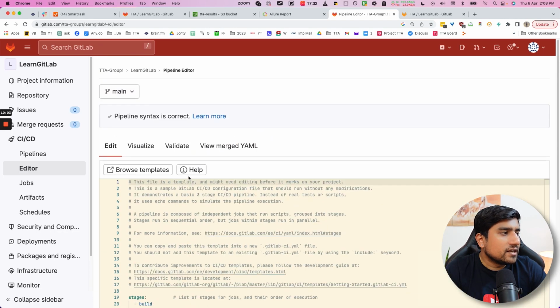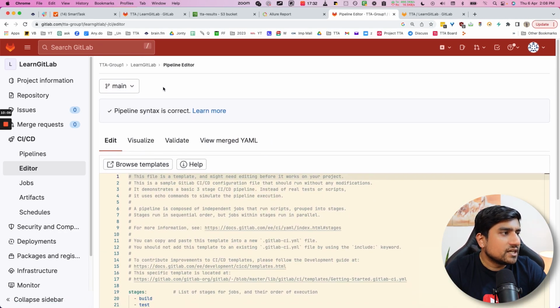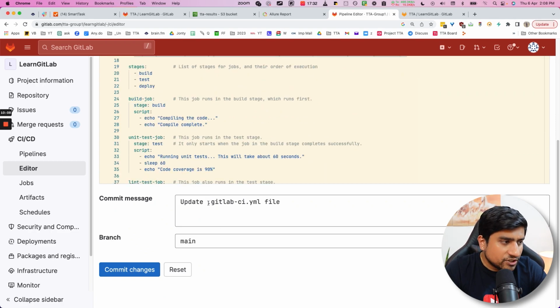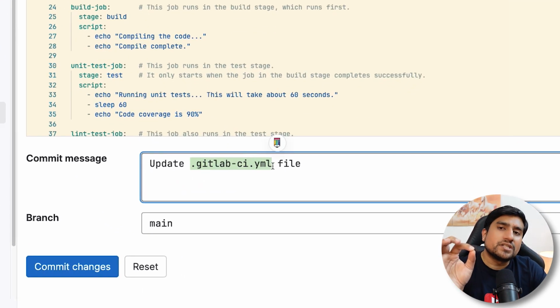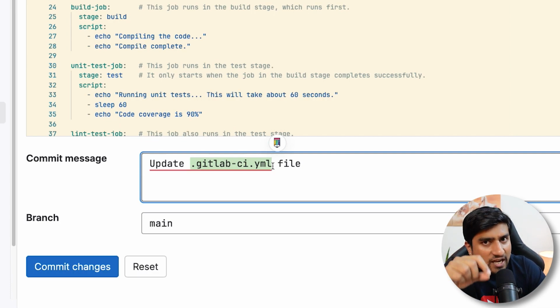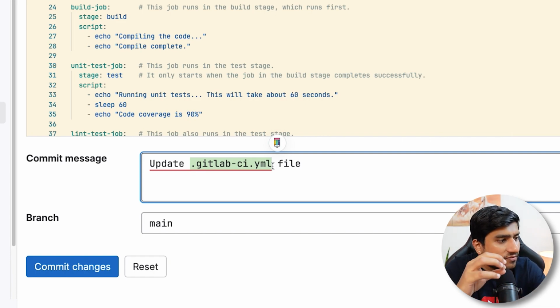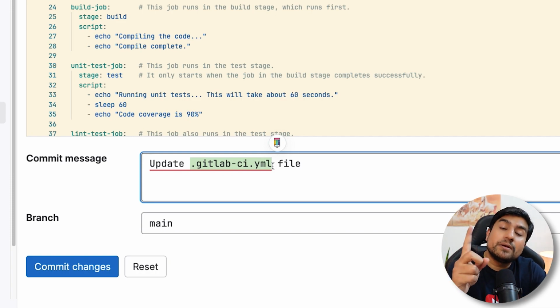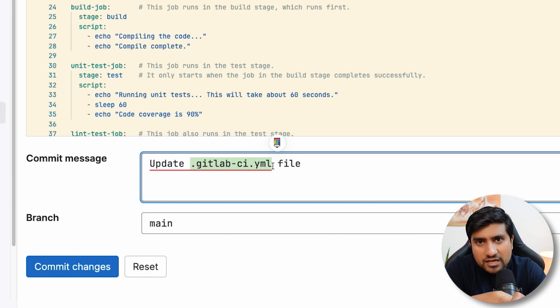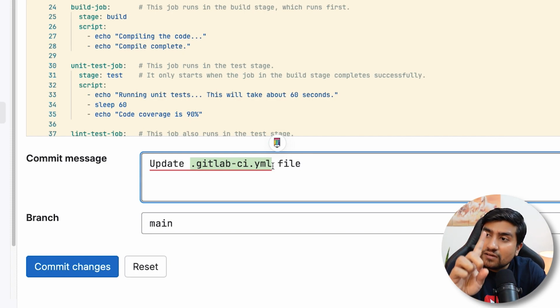Now we will be writing something called a file. We are now entering a file, which GitLab will use, this CI file, to run your code. You can do anything you want. It will be the file that's responsible for your overall continuous integration, which means whenever somebody pushes code, any branch is added, any code is added into your repo, right? Automatically this will be executed by GitLab, and it will run it on a particular GitLab runner, right?